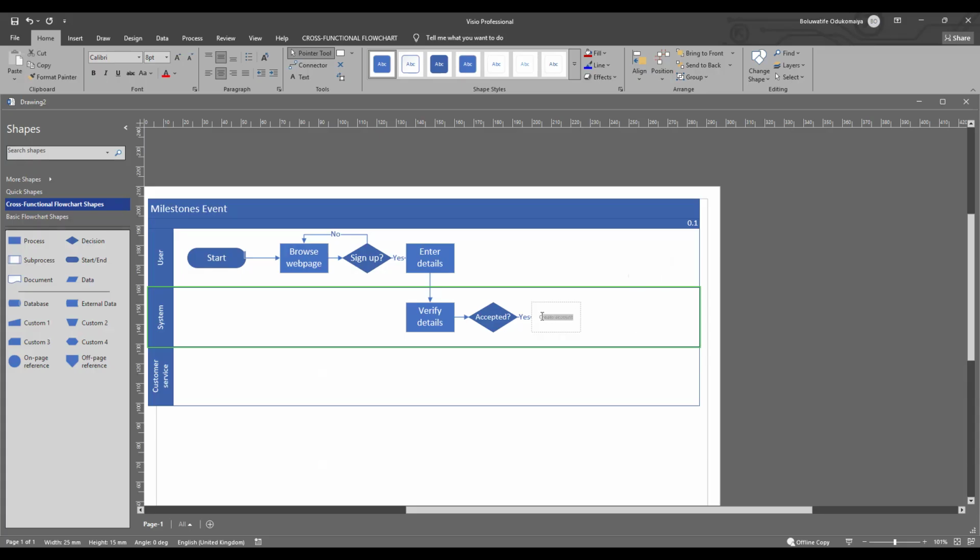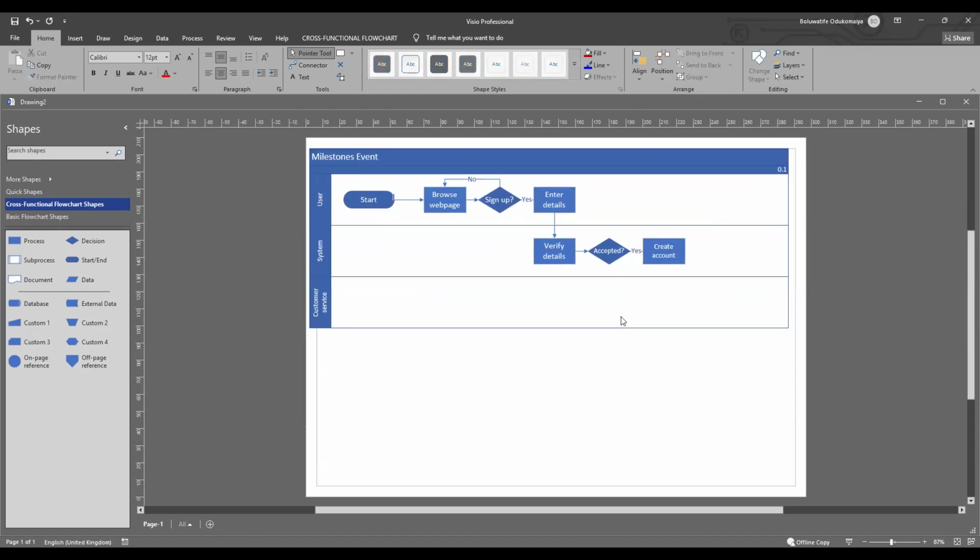So you see that you've been overthinking it, right? You keep overthinking it because this is where we are. We are on the system swim lane, but you keep thinking that it is the user.